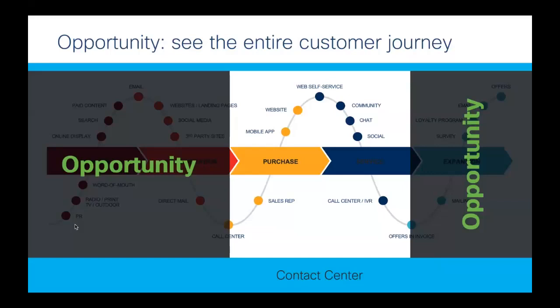I'll give you another example just to help you understand the concept of this entire customer journey. Recently, we worked with one of the leading retail outlets in India, and they come up with these sales bonanza days, that on this particular date you will get everything at 50% discount. So there's a lot of footfall that happens on these stores across the country. And there was a feedback mechanism on the store where people were filling surveys or talking to the employees there and filling the forms and even using an iPad to give their feedback.